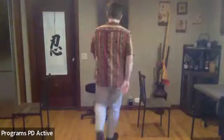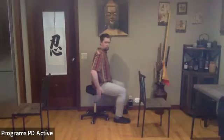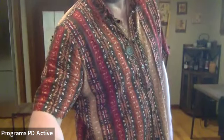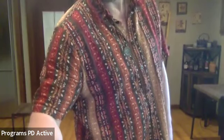Let's do it. All right, we begin sitting at the front edge. So scoot to the front edge of your chair. We always begin with this practice. In certain classes, we take more time with it. Other times we take less. Today we'll just do a brief warm up so we can get to our standing work quicker.